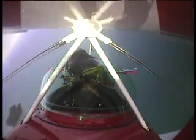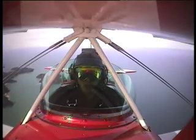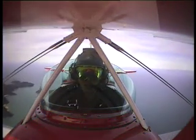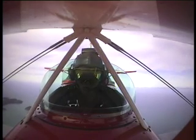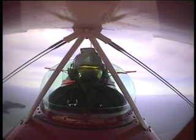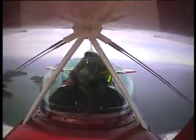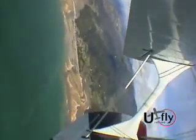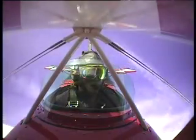Just turn right a bit, turn right, and stop. Now, both hands gently, keeping straight, go down, down, down. That's it, keep the nose down. Keep going down, look outside, now pull up, a little harder, and hold it where it is there. That's it, so don't let it move, just hold it in that position, there you go, over the top, and pull up, more, more.